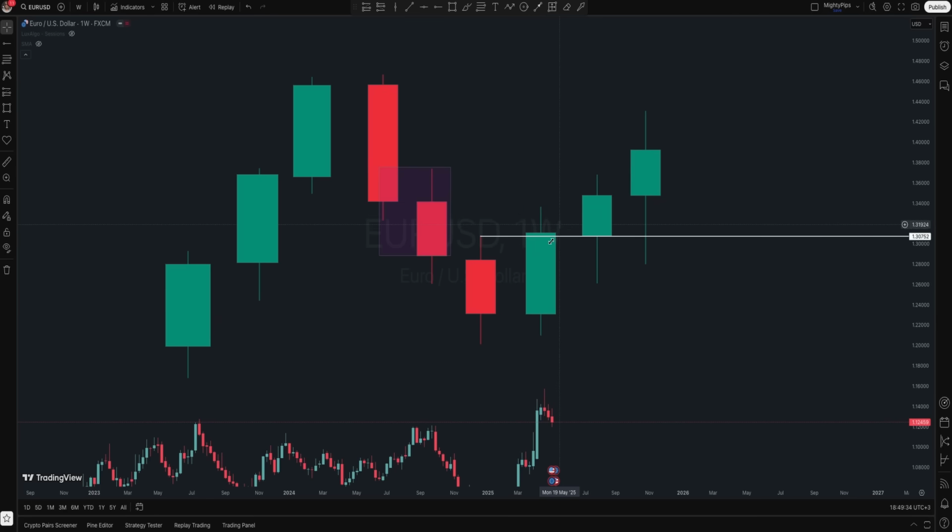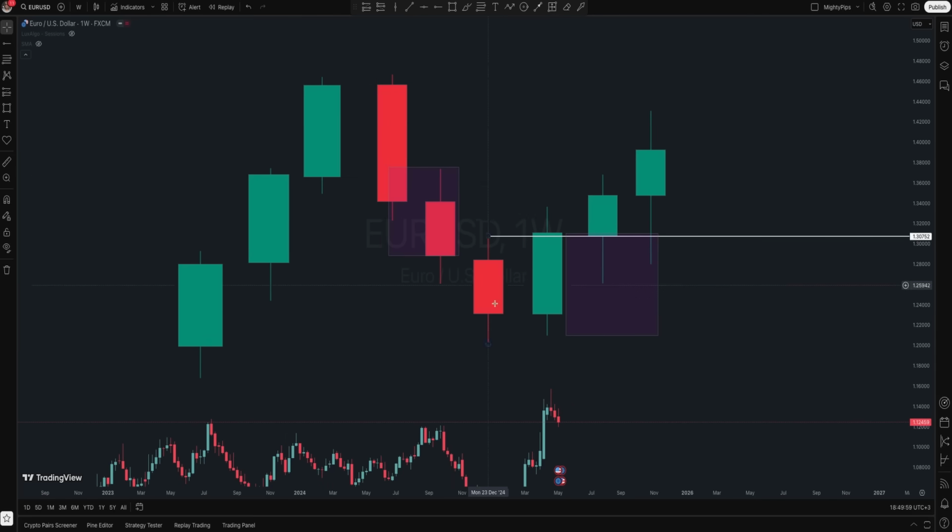So you go on a lower time frame and then you mark this bullish candle's close and its low at the bottom. The reason why you're marking its low is because if this next candle comes and closes below the low of this bullish candle, it will close as a red candle. This one would close as a red candle down here, so you'd now start continuing the momentum of the red candles.